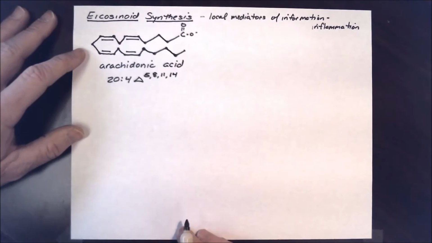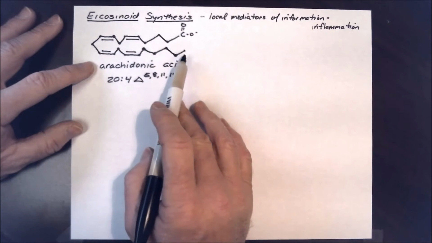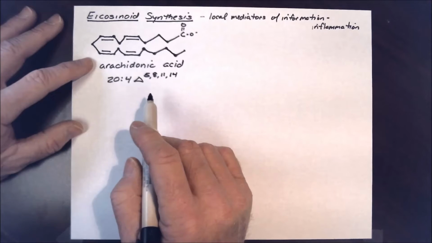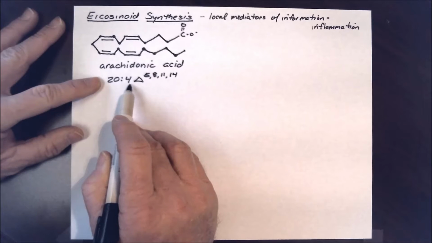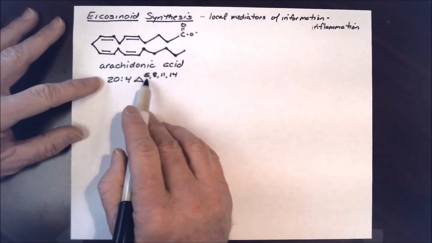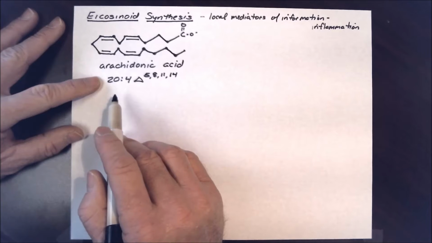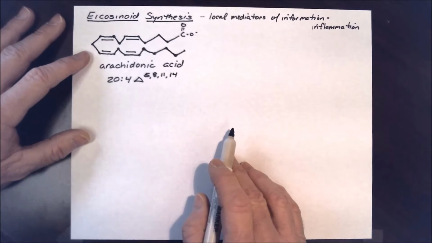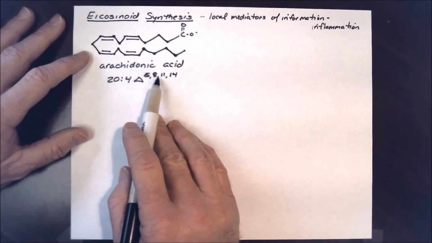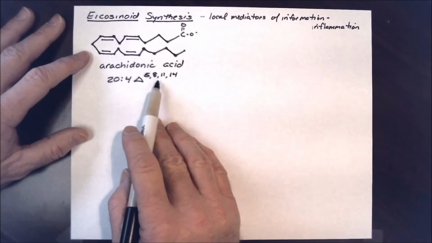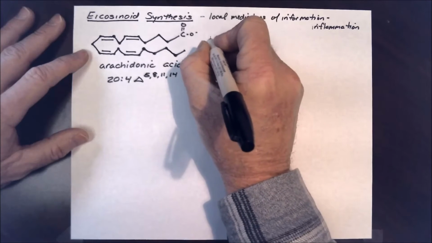So we're going to start out with the fatty acid, arachidonic acid. This structure here is the typical representation of arachidonic acid. It's 20 carbons long. It has 4 double bonds, so it is a polyunsaturated fatty acid. Double bonds are located at carbons 5, 8, 11, and 14. Now, this fatty acid is not synthesized by humans or mammals because we have double bonds positioned greater than carbon number 9. Remember, we can produce double bonds up to carbon 9, but not beyond. So this is derived from a plant source.